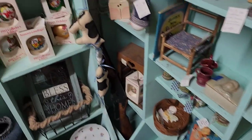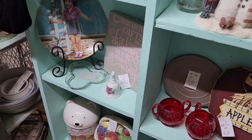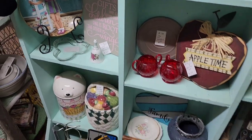Pretty cool vintage little toy section over here — so much to look at. We came in 30 minutes before closing and I thought we could get in and out. I was wrong — we will definitely have to come back. The lady here was so nice, so we'll definitely have to come here again.